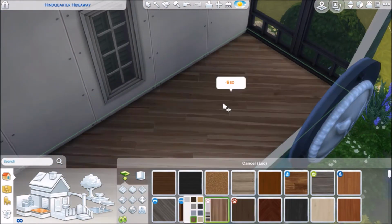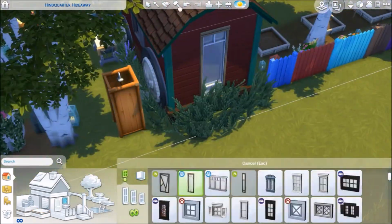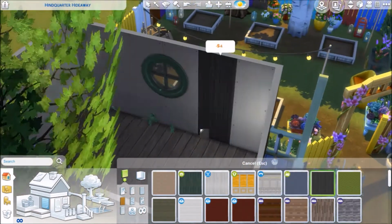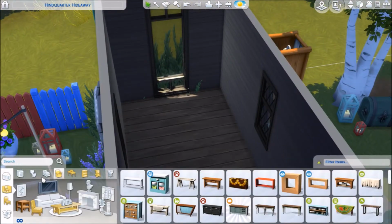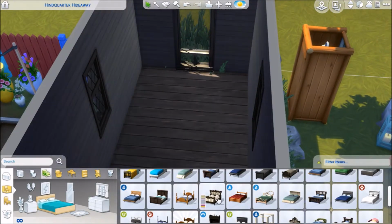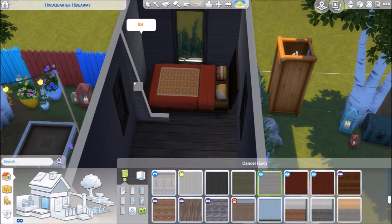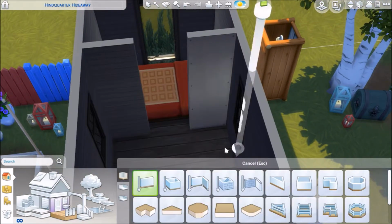Okay, moving on to the inside. The inside was pretty cool to furnish. I had a lot of time doing these insides. And this, the middle wagon, was supposed to be for the main dude and his wife. The married couple is going to live in the trailer from the inside. And see, I was trying to fit a double bed in here, and I will place it near the wall, and actually two Sims can sleep in there, and I've seen that interaction. It's pretty cute.